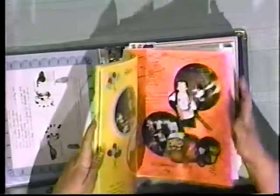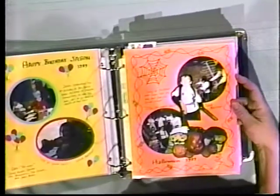Just different things that you can do. We've done lots of fun things. Halloween, birthdays, Christmas. We went to watch school. We went to watch the circus be put up in Duxbury.